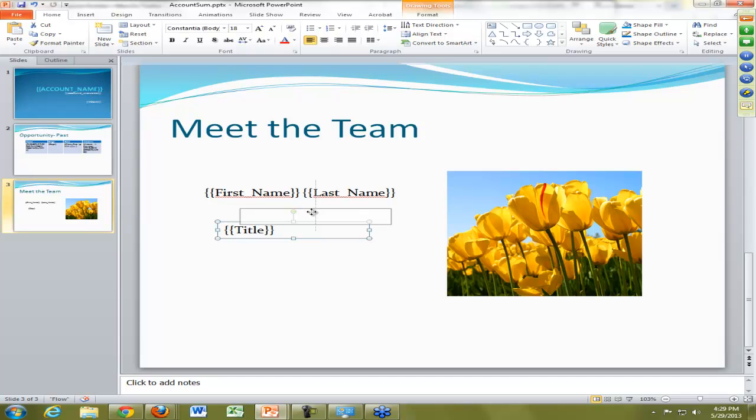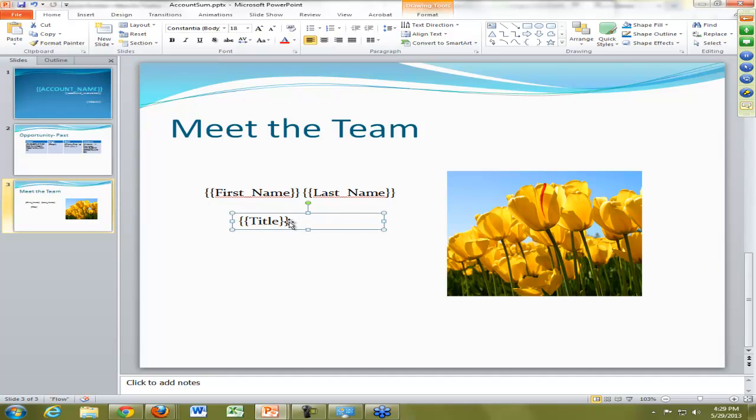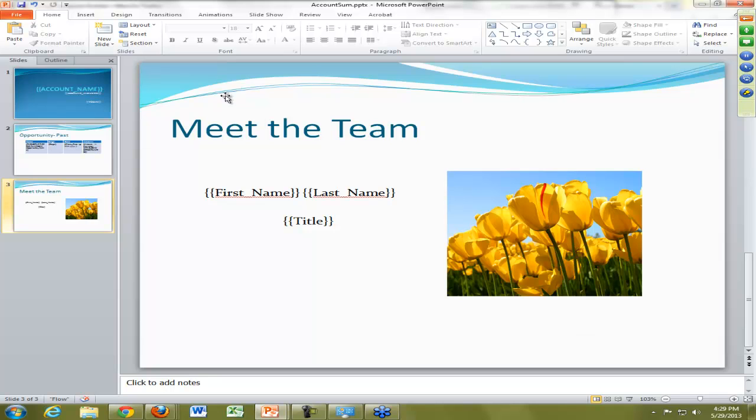Go ahead and do some quick formatting. We can center this. All right, and then the most important piece to this slide is we're going to tell Conga to repeat this slide for all of our contacts. I'm going to do one more text box down at the bottom. It's good to always make this the very last thing you have on your slide. So I always put it in the lower right-hand corner.